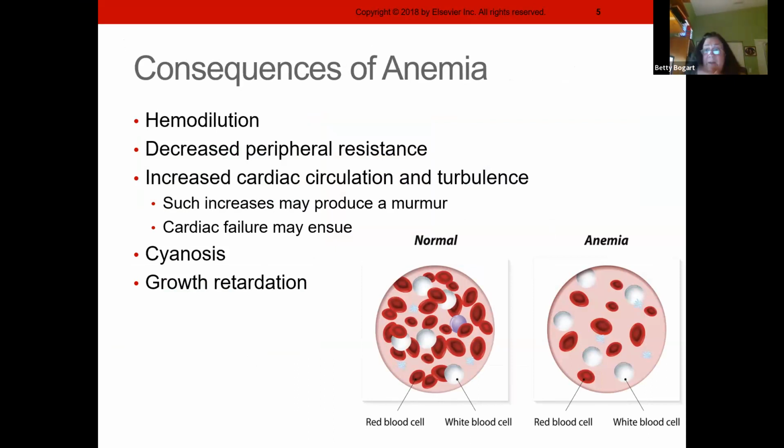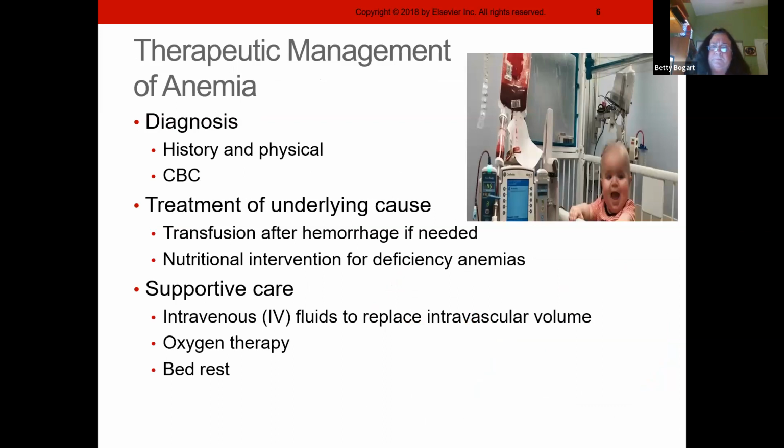And it swishes and it bangs off the side of the cell walls, and that's when you hear that turbulence going on in the chest. Again, you can have that elevated heart rate, trying to get the little bit of oxygen around. And remember, if we don't treat anemia, the heart's going to be overworked and you could go into failure. So getting those hemoglobin and hematocrit levels up is very important. Remember, if the cells don't get enough oxygen, they don't get their food, there's not going to be a lot of growth, and you're going to see cyanosis and growth retardation.